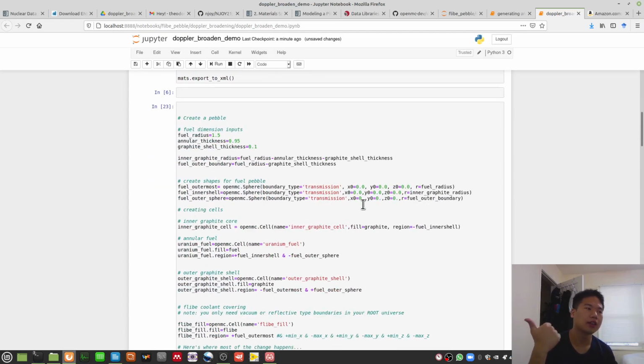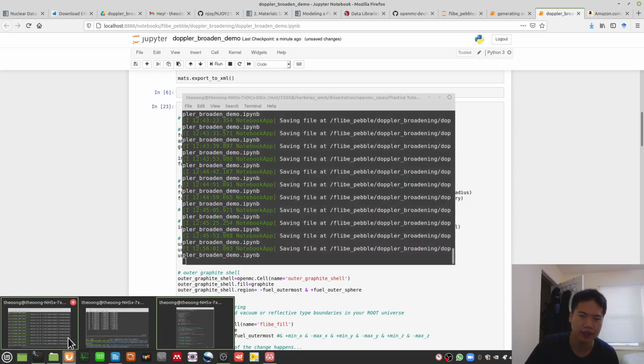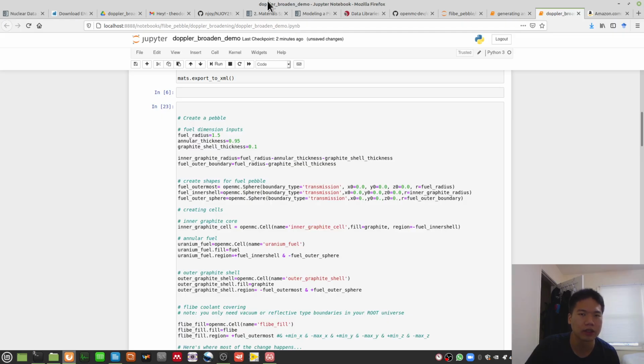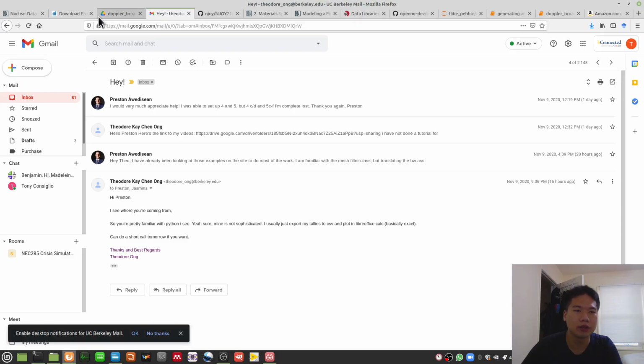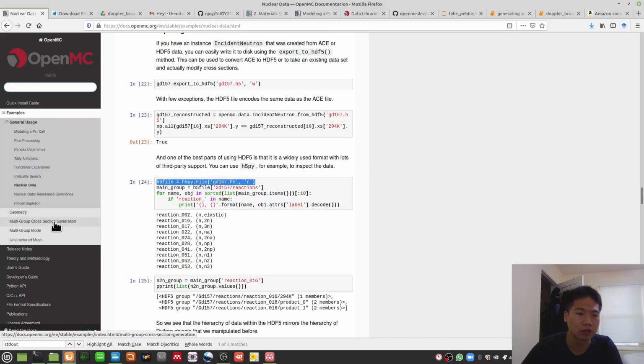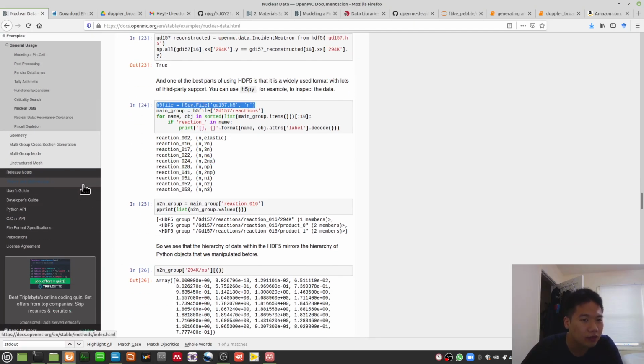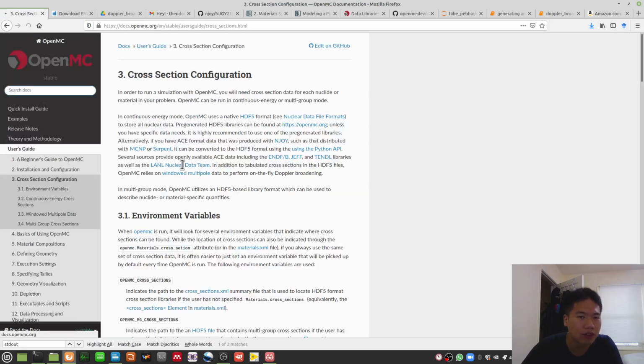Remember, you have to install NJOY and put it into your user bin directory, like I was talking about in the last videos. After that, you will be able to use some of these scripts to generate H5 files from ENDF if you want to Doppler broaden it yourself.